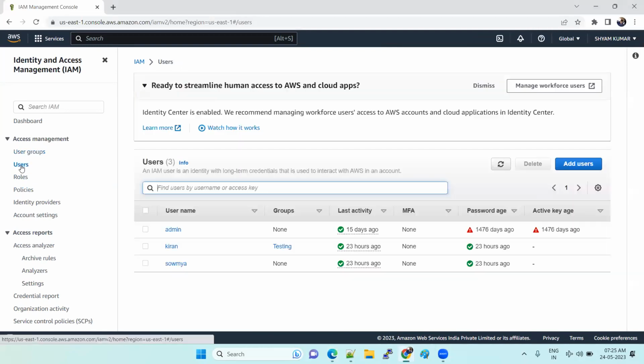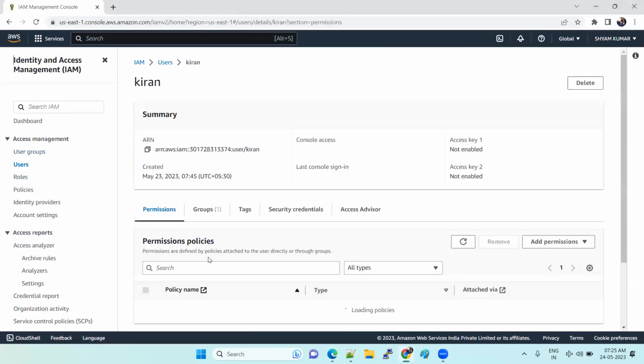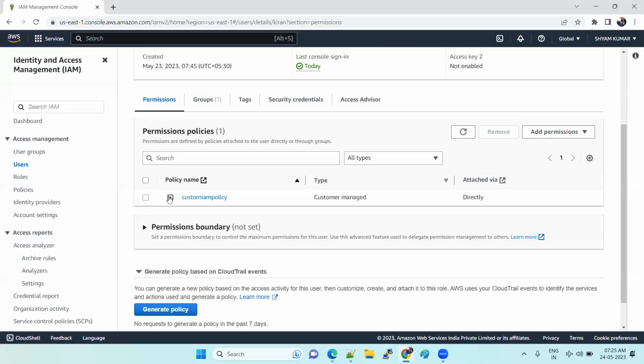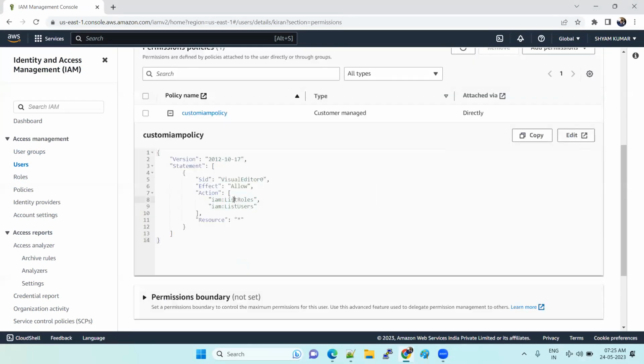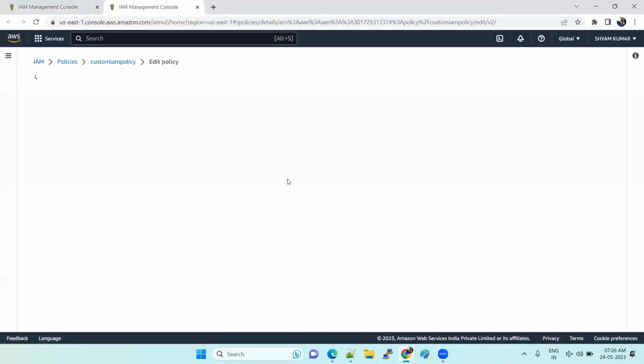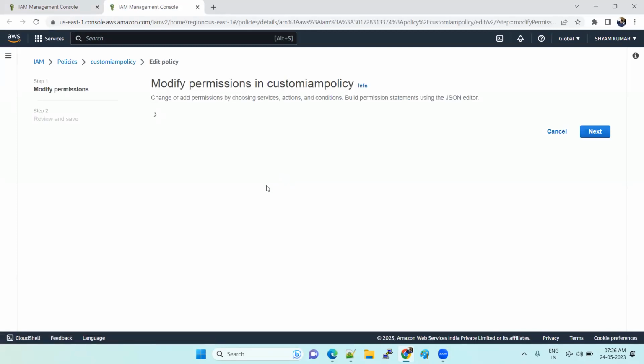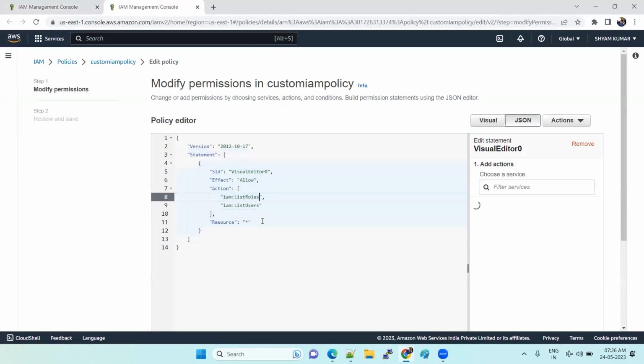So we'll go to the users. Who is the current user? What policy document has he attached? Just expand it. What are the permissions? We have only two, ListRoles and ListUsers. He can access only the view of users and roles, but he doesn't have permissions for policies. So what we will do, just click on edit here. Instead of giving everything individually, I want to go with all the things. Just come here. I want to go with ListRoles, ListUsers, ListPolicies, everything.